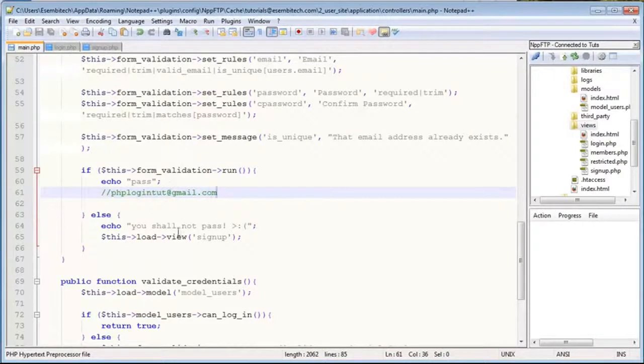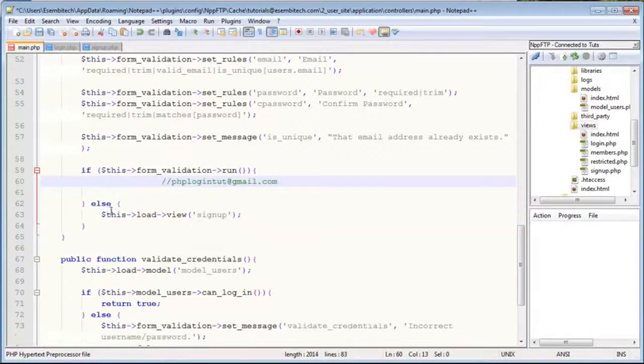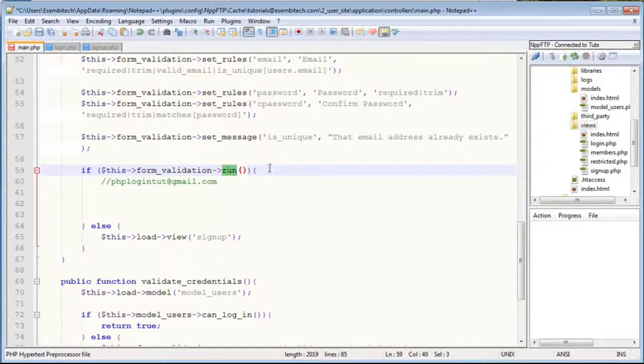The second thing I want to do is get rid of this you shall not pass line if they don't pass, because we don't actually need that. We also don't need this either because we're about to write what actually happens once the validation is successful. In short, there's a couple things we want to do. We want to generate a random key, and I'll explain why in a second.